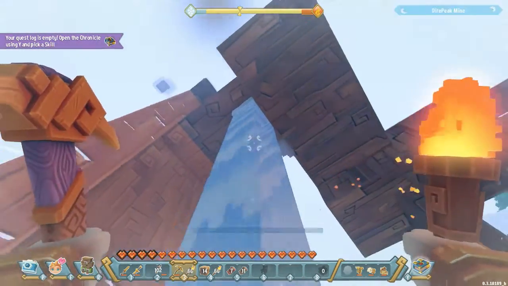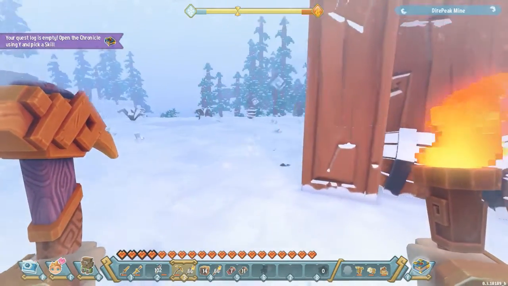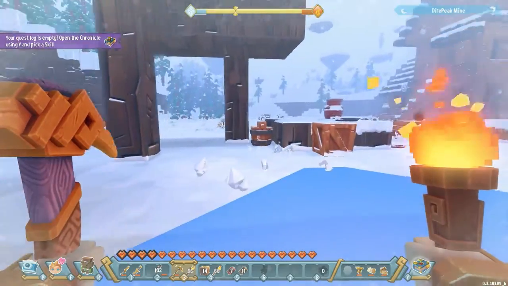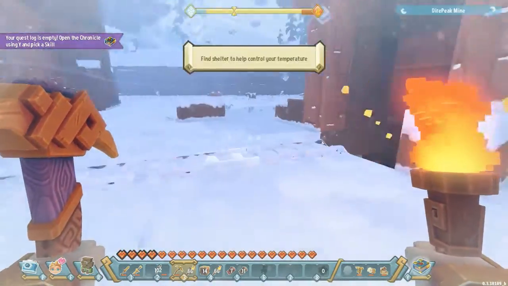Can't dig through the top of it. Where's the water coming out of? It's like flowing out of ice. Doesn't go anywhere. Random bookshelf. What a strange place. How peculiar. How bizarre. Alright, let's head down to the mine.